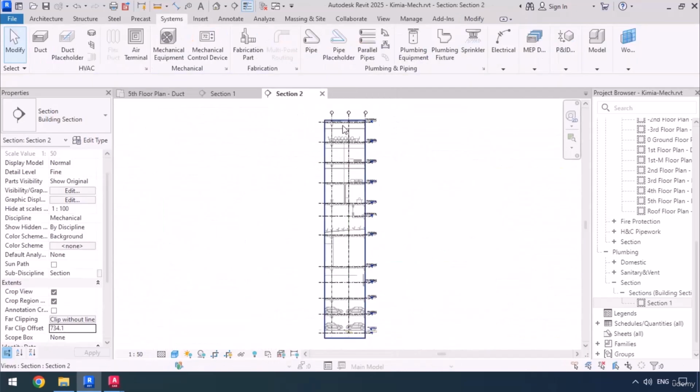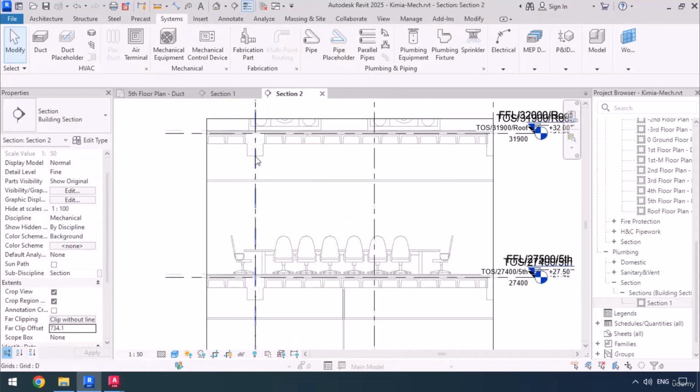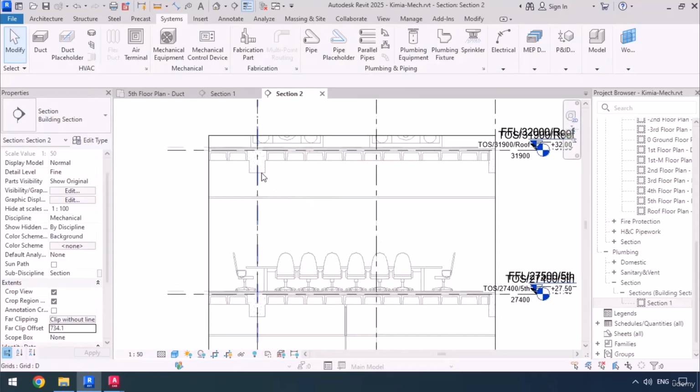And we were in the 5th floor. So let's go find it, the 5th level. And as you can see here, we've got some beams and the false ceiling. So the ceiling and beam are going to be our elevation limiters. And we're going to need to adjust our duct's elevation in a way that it goes between them.